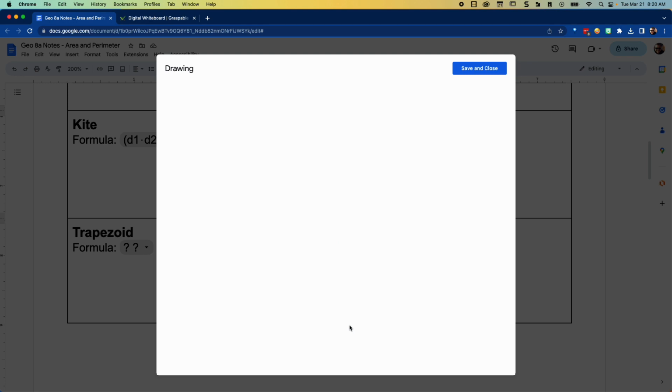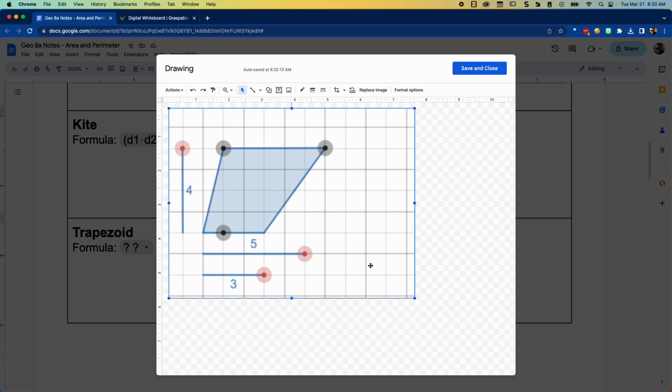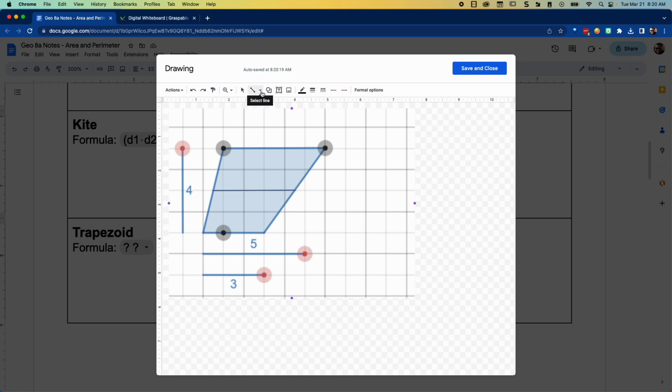I'm going to click on the drawing and then edit it. Let's make it a little bit larger, easier to read on your screen. This one has a couple of dissections. So the first thing is I am going to wind up cutting it in half across here. Okay. Now there's more than one way to do this. I'm going to do it with just a single shape the first time. But there is a way that you can split it up into 2 shapes and fill a box perfectly.